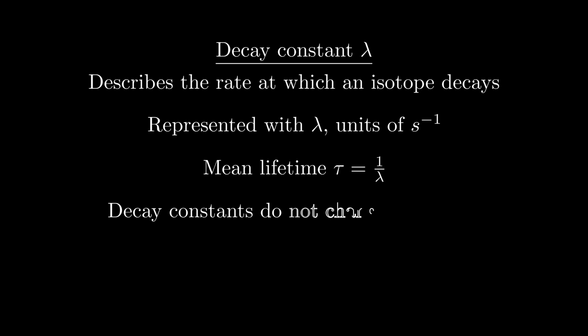Now, a crucial point of note here is that decay constants are in fact constant. They don't change with time. Atoms have no memory of their state, so the probability that they undergo decay doesn't change as time passes. Let's say our atom with a 1 in 10 chance to decay each second has, by some miracle, survived for a whole hour without decaying. While the probability that this atom lasted that long is extremely slim, it still has a 1 in 10 chance to decay in the coming second.